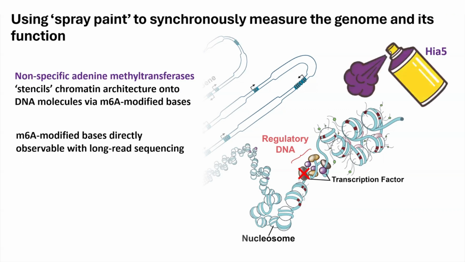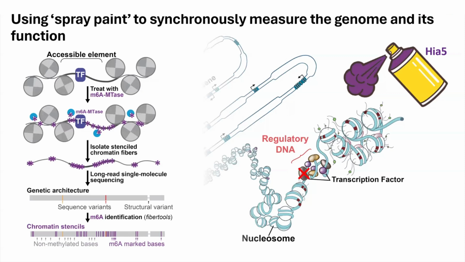So our lab has been developing different tools and technologies for accomplishing this. One of the earlier tools that we developed was called FiberSeq, which uses a non-specific adenine methyltransferase to selectively stencil where proteins are bound along the genome. You can almost imagine that these enzymes are being used as spray paint, where any spot along the genome which is not being physically bound by protein is being spray painted with this enzyme. And what this enzyme will do is that when it sees a piece of DNA, it will modify it in the form of methylation.